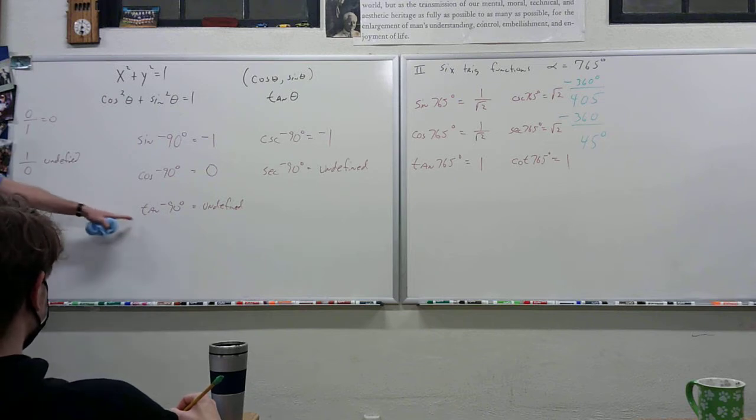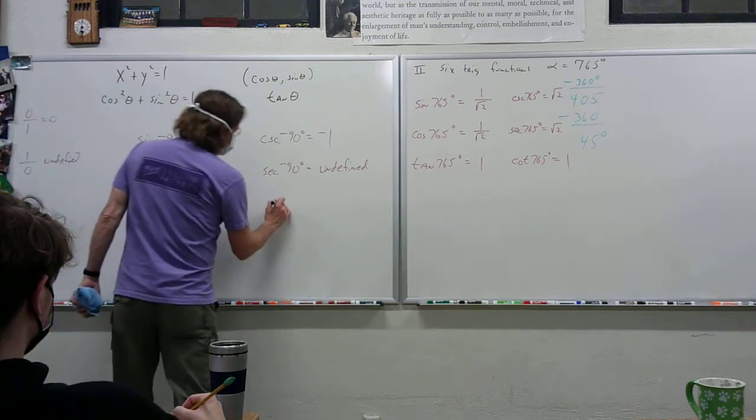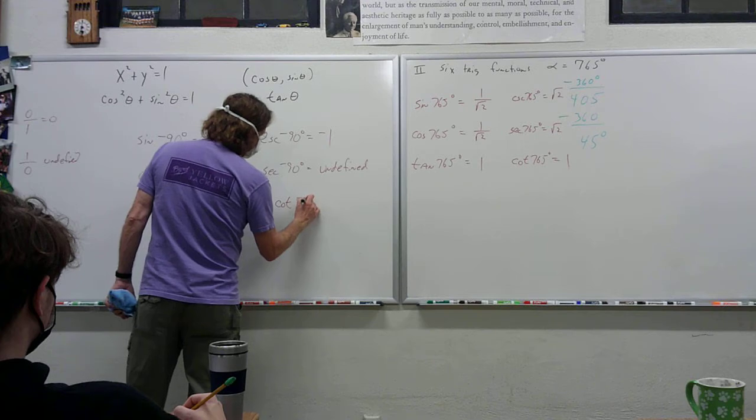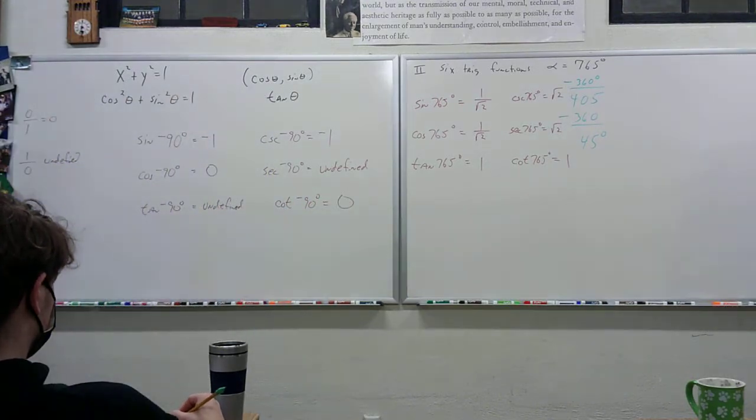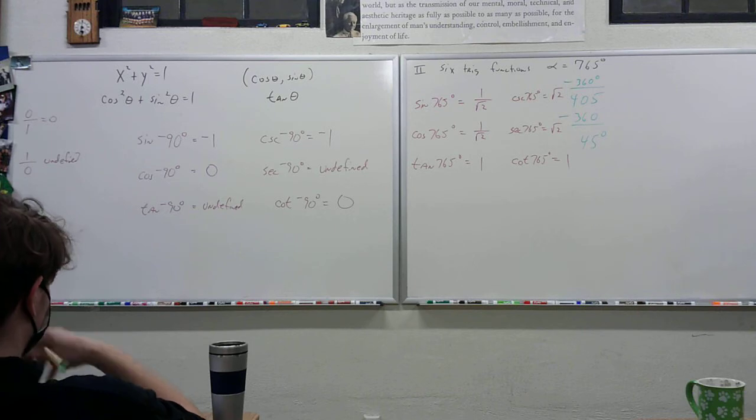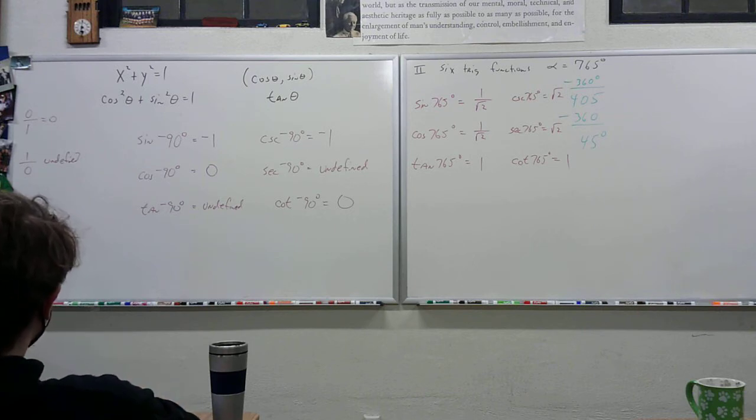Remember that. That's algebra. Algebra 1. So, when you look at the tangent is undefined, it turns out the cotangent is not undefined. What is the cotangent? 0. You see, the tangent was 1 over 0, but if you take the reciprocal, you now have what? 0 over 1. That's the one that messes people up. Alright?